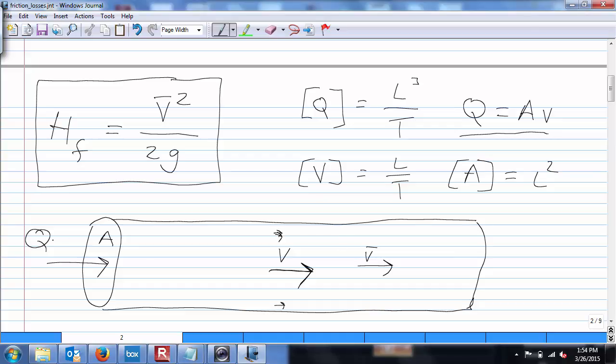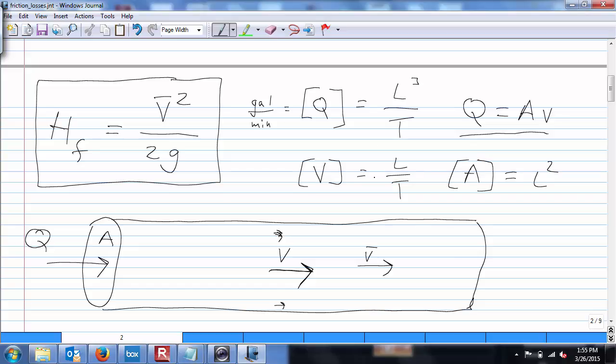So the first question was, how do you get from Q, your flow rate, to V, your velocity? Well, we know that dimensionally the flow rate is going to be in gallons per minute, and so we can write that up here: gallons per minute, and that's going to be Q. So I've just put the dimensions of Q. Gallons are measured in cubic lengths, so there's length cubed up top. Minutes are a unit of time, so I've got time in the bottom.